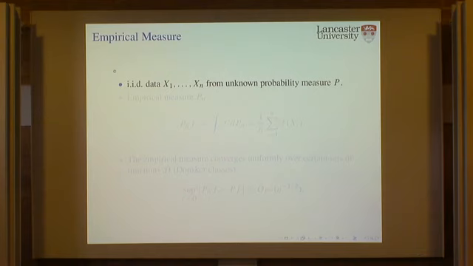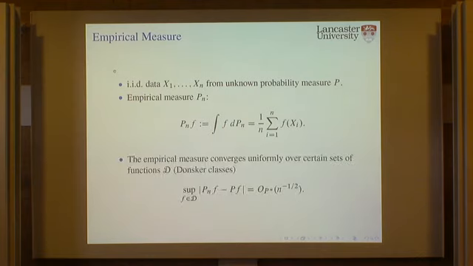So just to get the setting straight, what I'm caring about is IID data, x1 to xn, from some unknown probability measure P. And I'm estimating this measure with the empirical measure. So there's a bit of notation here. This usual notation Pn of f, which means nothing else than integrating f with respect to the empirical measure. Or if you like, you can also write this here as a sum with evaluations at xi. So Pn has these delta peaks at xi.